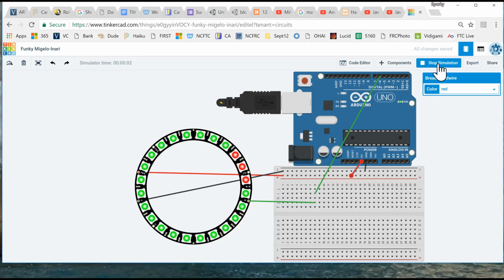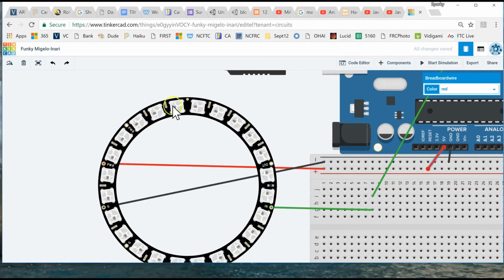Earlier I talked about different methods within the code. Well, each method call within the code is doing a series of light patterns. And you can see sometimes some lights are on, some lights are off, sometimes they're green, sometimes they're blue, sometimes they're red. There's also rainbow patterns you'll see in a moment. And I got all of these just from taking the sample code that Adafruit provides with his library. And they're pretty cool, and they're much more exciting and dynamic in real life. You'll get to see that next week. One thing I've ignored thus far, I'm going to stop my simulation.